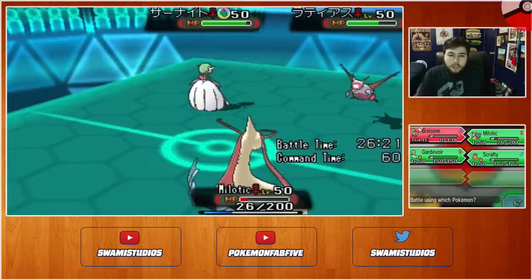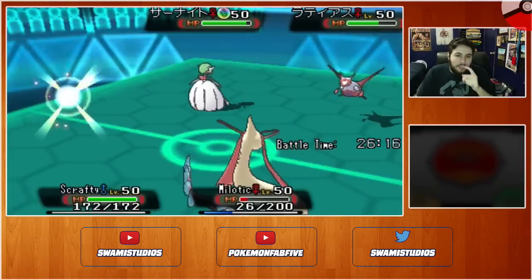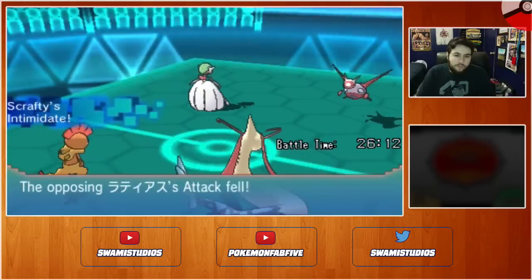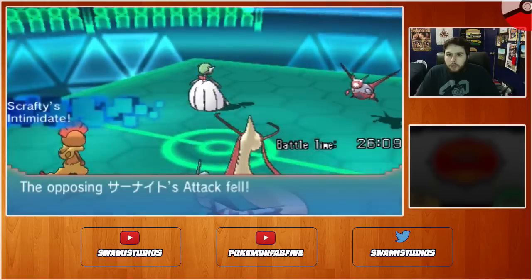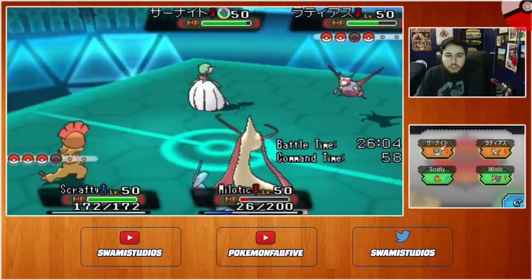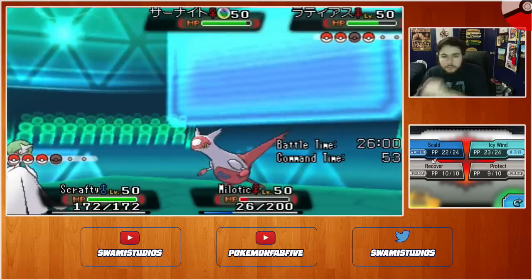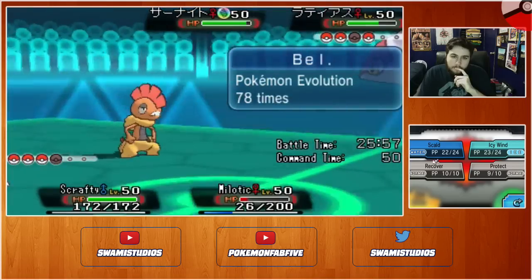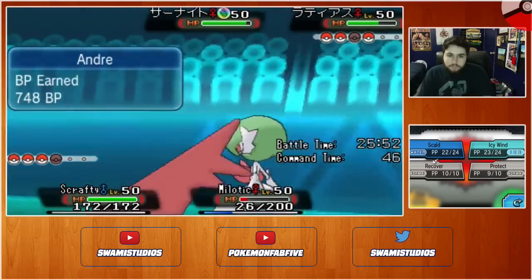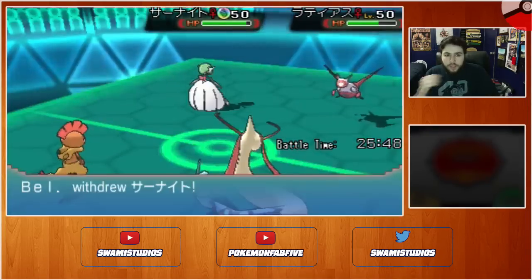And what I'm going to do is I'm going to bring in Scrafty, and I'm going to Fake Out the Gardevoir. Get the Intimidate off, doesn't mean anything. Fake Out the Gardevoir, and I'm going to Icy Wind. Recover probably would be better here. But at the same time, yeah, second Icy Wind up could make or break this match.